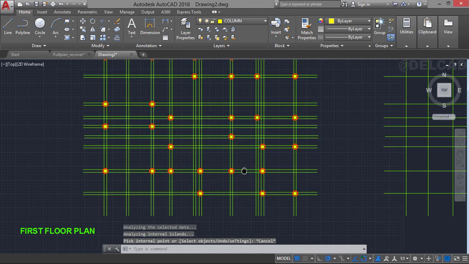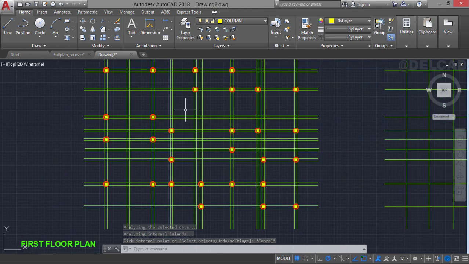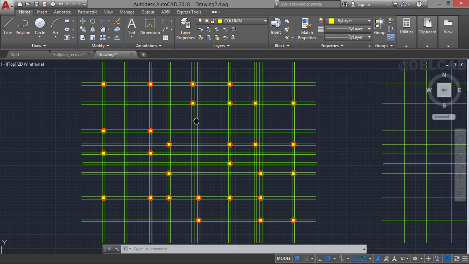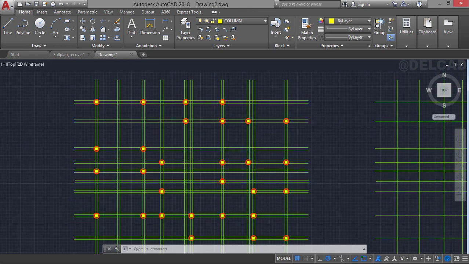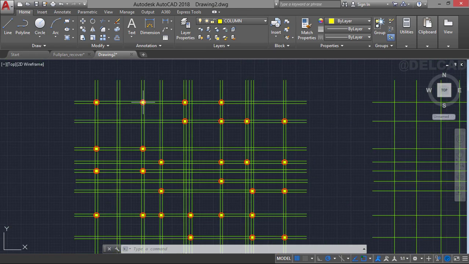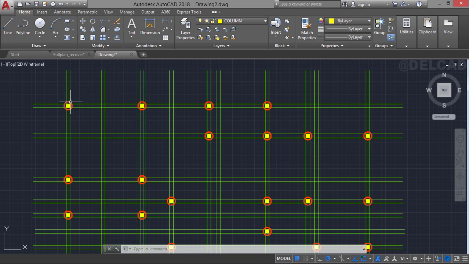So with the help of this donut, we have been able to create hatches showing the position of where the columns will be placed in this very particular drawing. So we can then select this donut which we created earlier and have it deleted because we don't need it anymore. So right click, select similar, and then we can erase this out of this drawing.